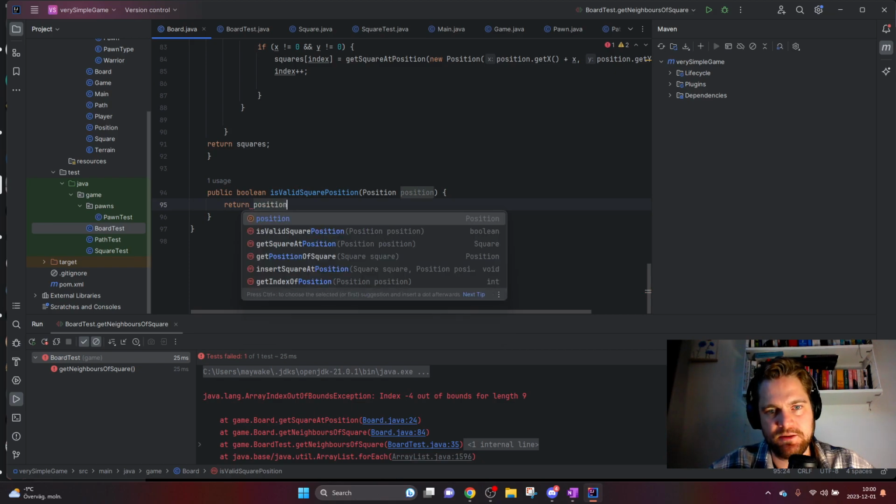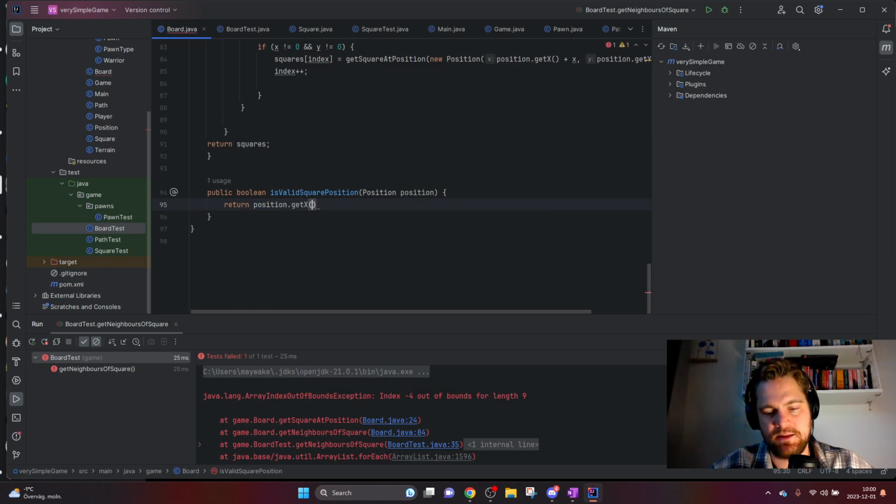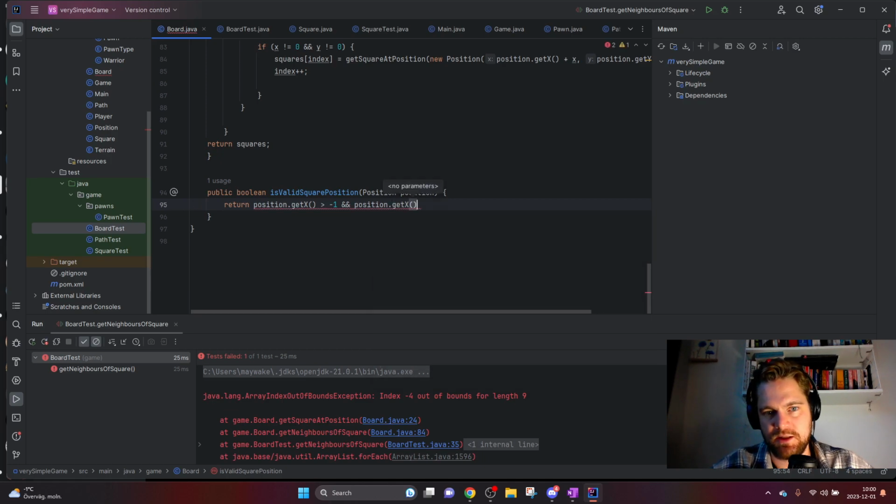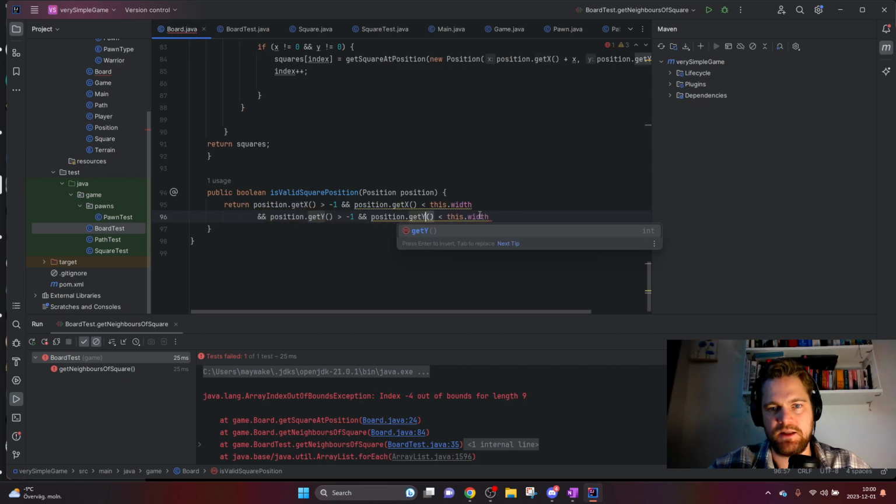So position dot get x needs to be above -1, and position dot get x needs to be below this dot width, and same for y, but with the height.